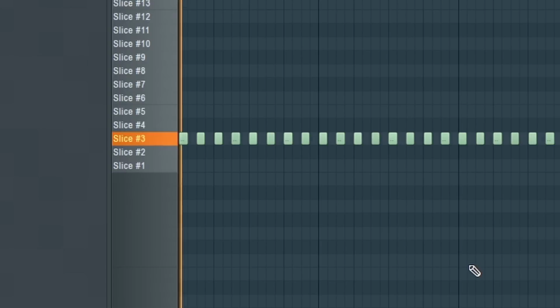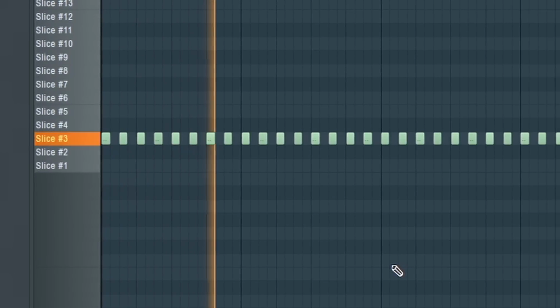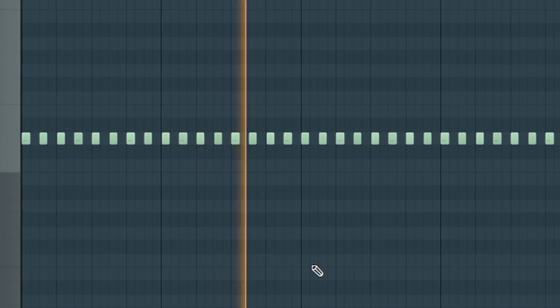This drum break has a pretty thick sounding hi-hat, so let's isolate just a single hi-hat using Fruity Slicer. The reason why we're only going to use one single hi-hat rather than multiple hi-hats to make a more detailed drum pattern is because these old beats were very simply made. This is something that I covered in an older boom bap video of mine.